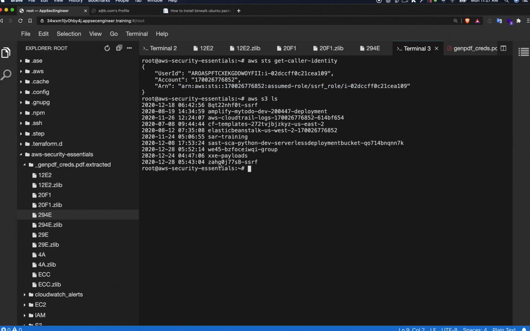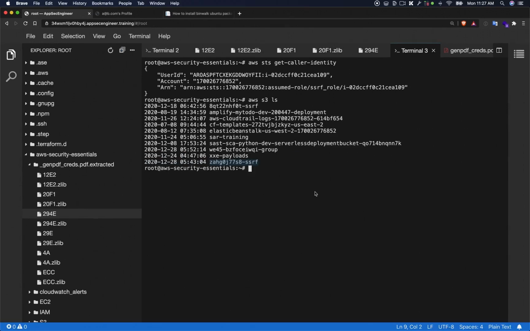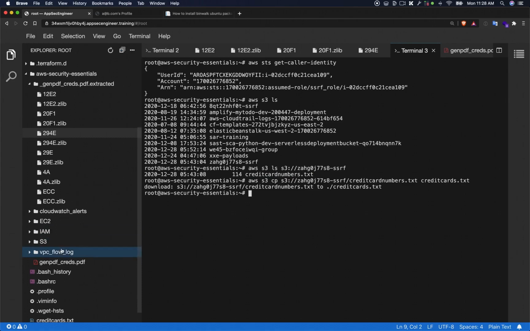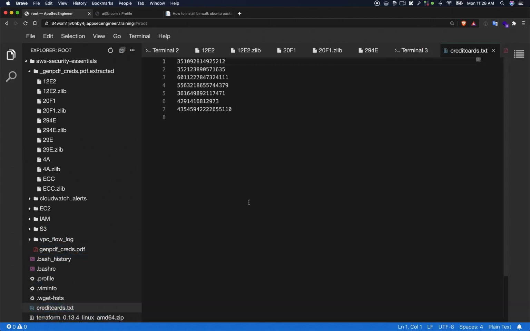And I can also get my credit card information from this S3 bucket, which is what I want. So if I do aws s3 ls s3:// this, you should see that it lists out my credit card number. And finally, I am going to steal that credit card number. So I'm going to say aws s3 cp, this particular bucket slash credit_card_numbers.txt to our local path, and now it's going to dump all the credit card numbers on my local path. And you see, we've finally been able to successfully perform a privilege escalation attack, leading to sensitive information getting compromised on our AWS account. So this is a very powerful technique.